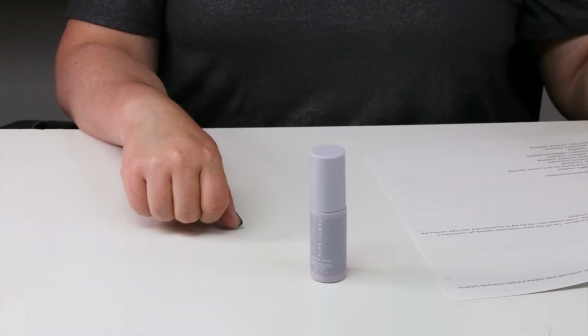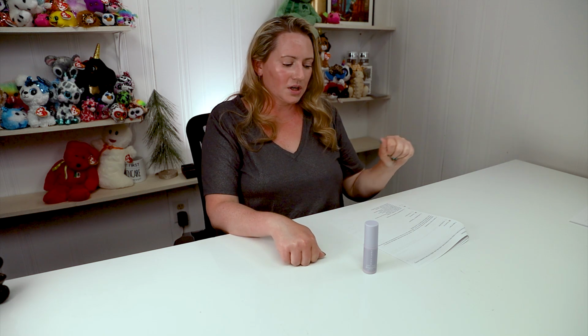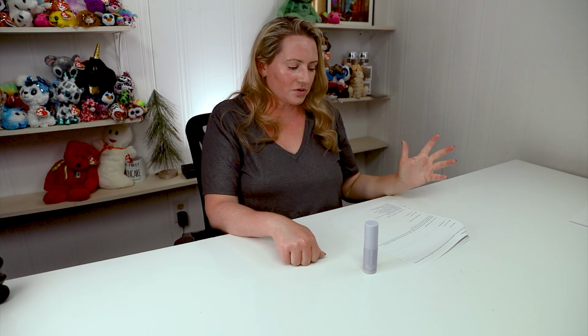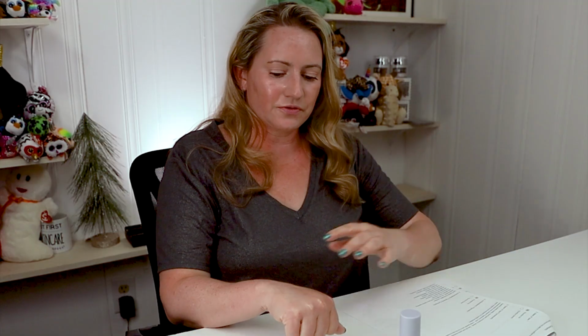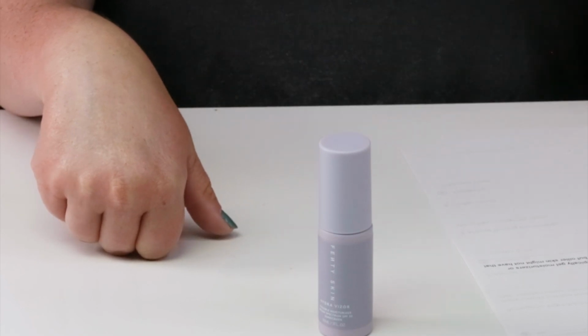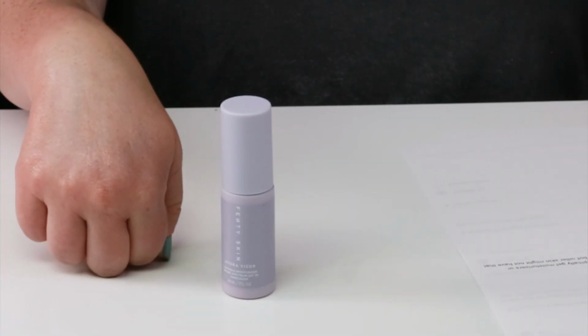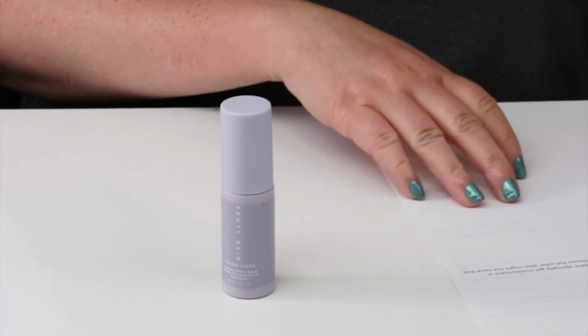But it can pill over some moisturizer. I didn't find it all the time, but I found it with a hyaluronic moisturizer that I used. It pilled over, but other than that, I didn't have any other pilling issues. If you find that the finish is a little bit shiny, you can use a little bit of powder, and it is fine. My skin is pretty dry, though, so keep that in mind. If you have oilier skin, it might be a little bit emollient and shiny. Use a little bit of powder, and it works.